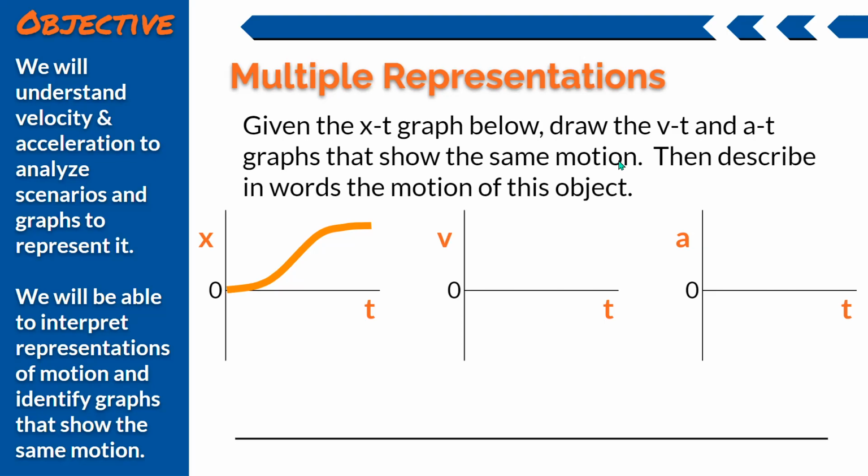I'm going to give you all a moment to try this. We just went over a bunch of notes kind of fast, so I want you to try it out, see how you do with it, see if you can figure out how to draw the VT graph first. I would definitely do that first, and then from there, what the AT graph would look like that also shows that same motion. I'm going to give you all 45 seconds to see if you can sketch something out, and then we'll go over it.